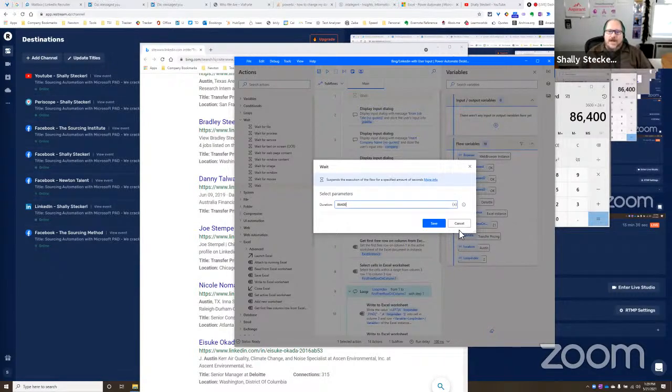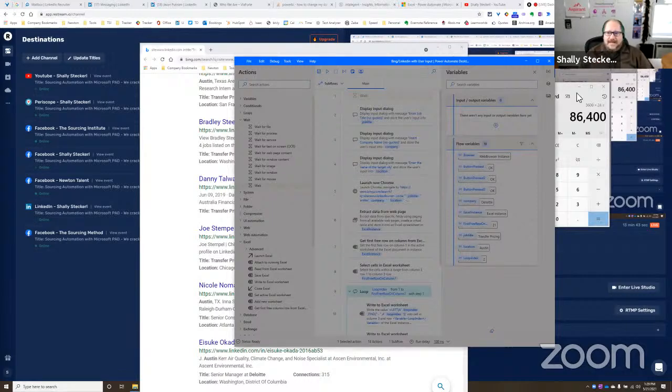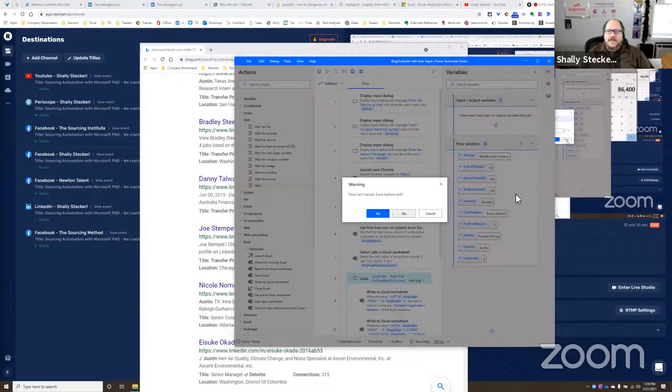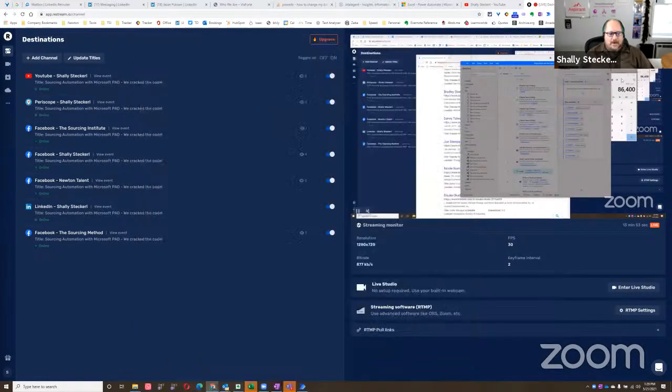And this is what's called an unattended robotic process. Unattended because it's going to run at a specific time. The thing is, with Power Automate Desktop, you have to have Power Automate Desktop open, which is fine. Just don't close it out of your system. Right now, I'll show you what I'm talking about. I'm going to close the robot, but I'm not going to actually close Power Automate Desktop.